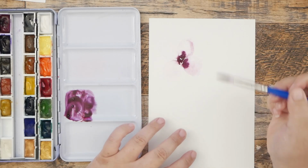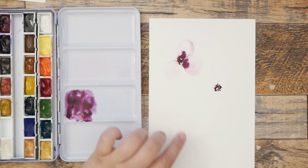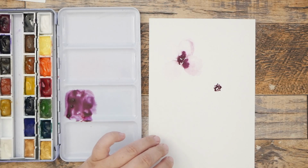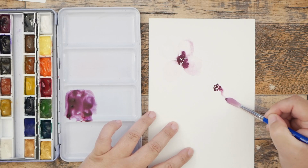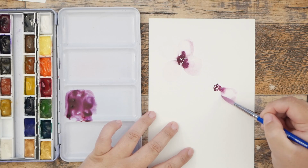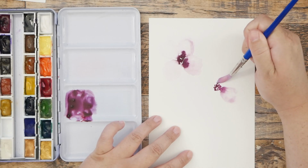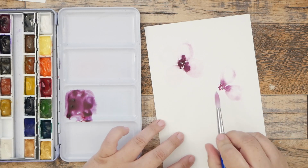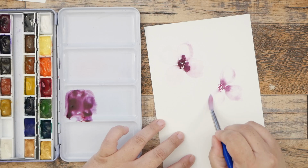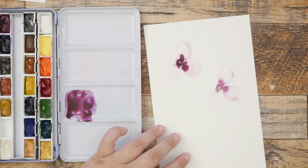I'm going to come in and do the same thing again right here. And I'm dotting it on my paper. I want there to be some whiteness in the middle there, and also I am just making sure I get a good load of paint. So same thing here, just coming around, getting that petal done. And these are very easy to do. And you just get your blot, come out, and that paint will just slowly blend out into your flower petal.